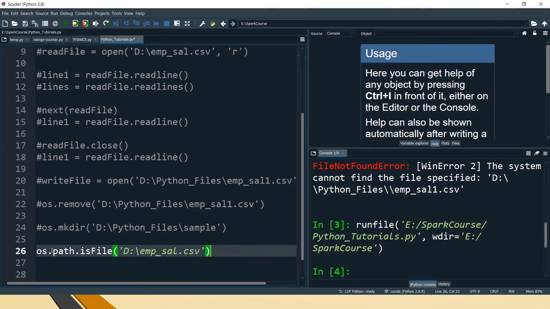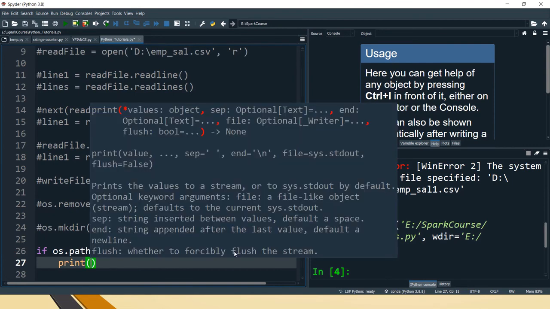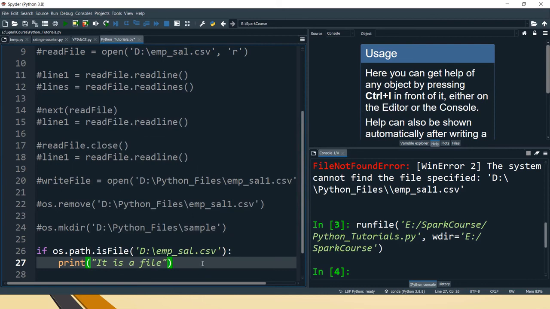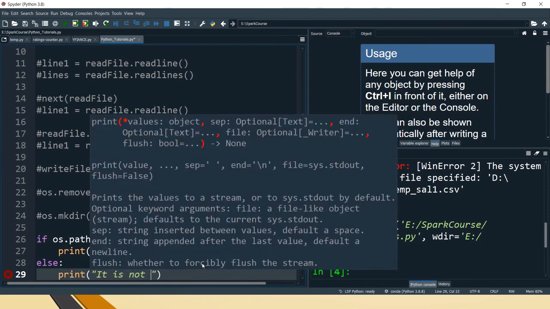Let's put it in an if, then print it is a file, else it is not a file.